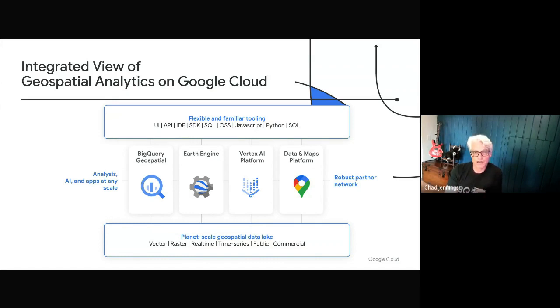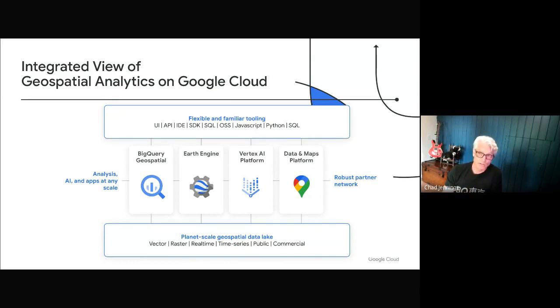To enable that, we've crafted our offering really on 4 technology pillars. The two on the left here, BigQuery and Earth Engine, are more or less aimed at the 2 types of data that are most prevalent inside of geospatial workloads. BigQuery is Google Cloud's enterprise data warehouse, and it has outstanding support for geographic data types and functions. What that means is it will handle vector processing, so points, polygons, line strings, incredibly well. Earth Engine is a similar platform, so storage and compute, both separated and incredibly scalable. And Earth Engine is focused on raster processing, so pulling insights out of rasters or images.